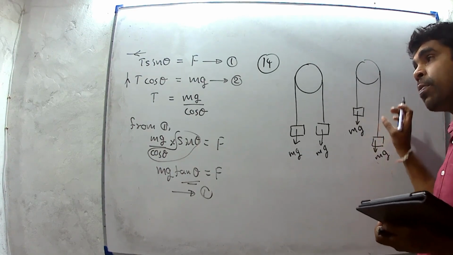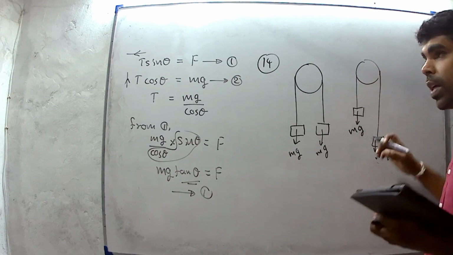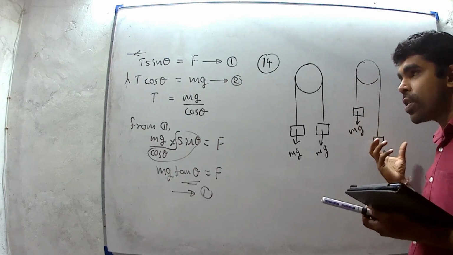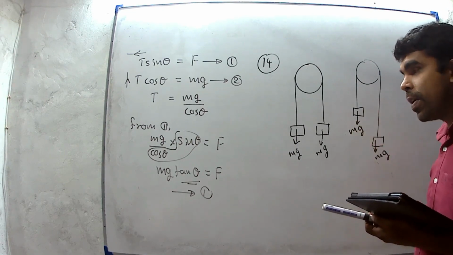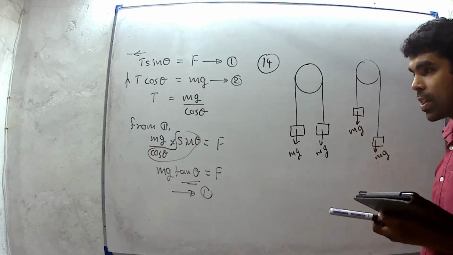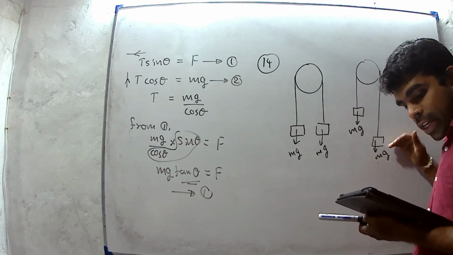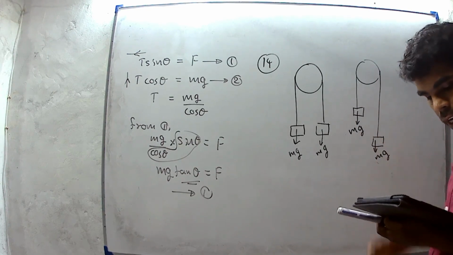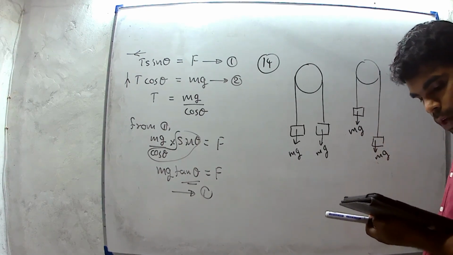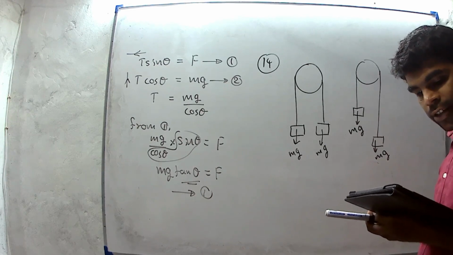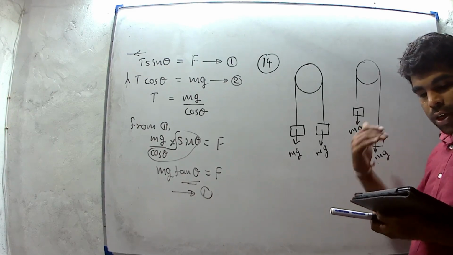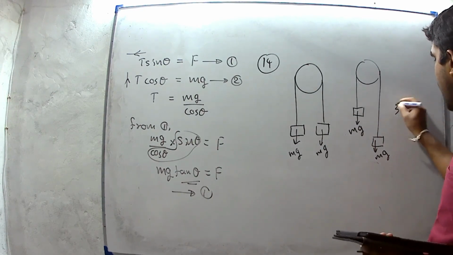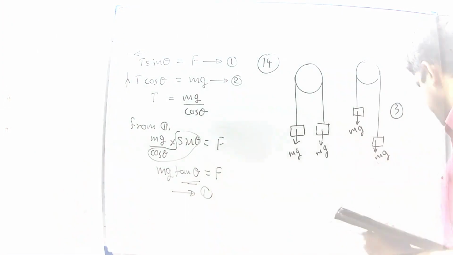If the system is moving, it will move continuously because there is no external unbalanced force. There are two equal forces, but in the question it is held stationary and then released. Therefore, it will not move. A and B will stay stationary, but we have to consider only the motion of B. B will stay stationary. The third answer is correct for question number 14.